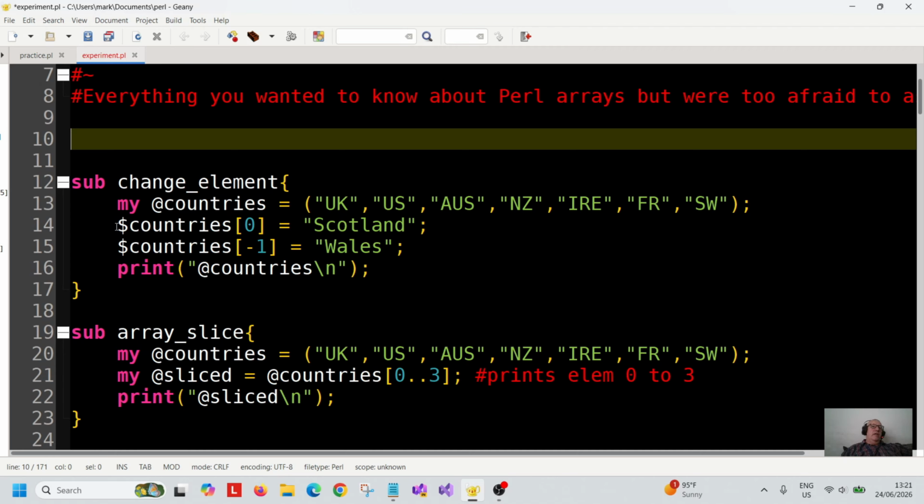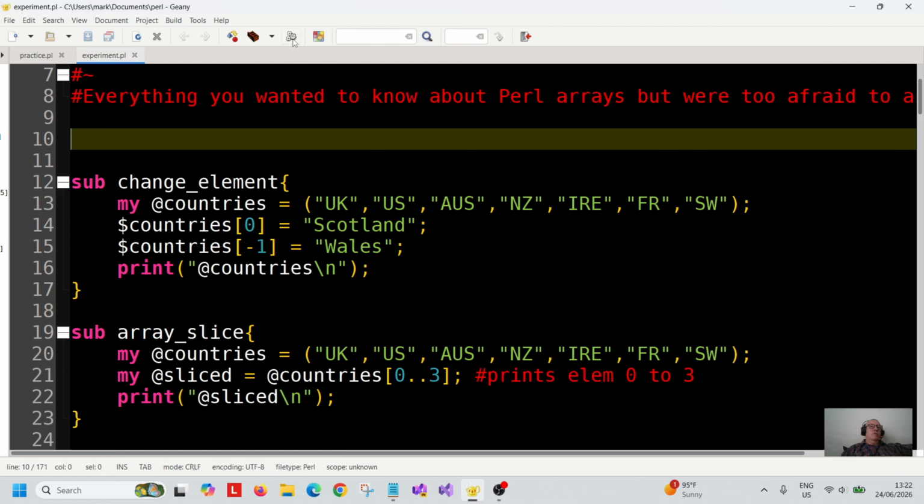So this is for a single value, and I put 0. We're going to do something with the element 0 here, and I've assigned it to Scotland. So we're going to replace UK with Scotland, and the same again for element -1, which is SW Switzerland, is going to be replaced with Wales.